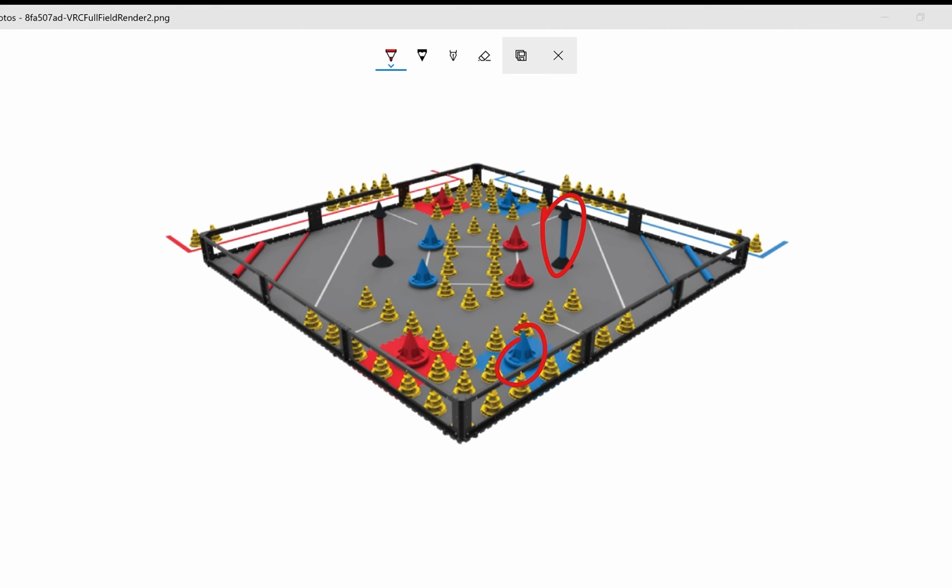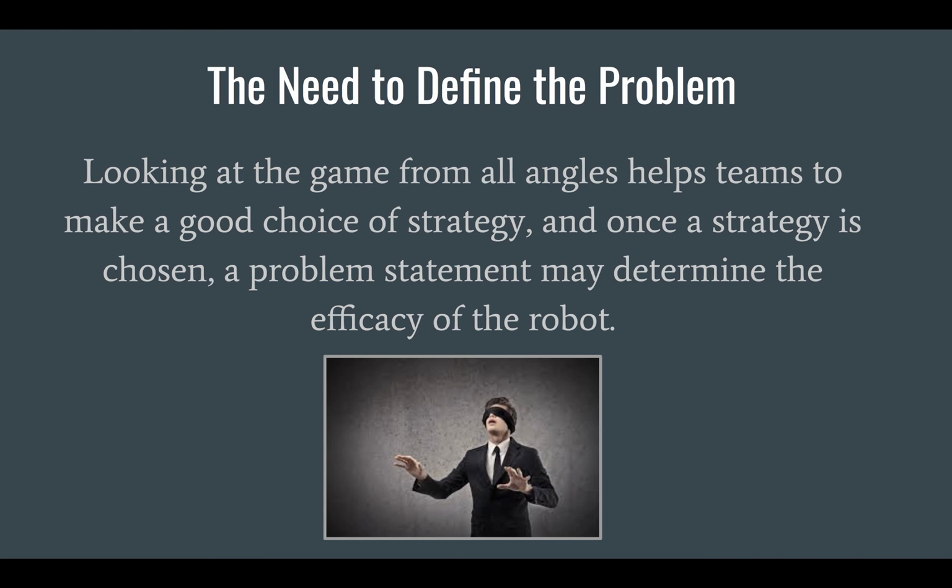But 2496V understood the main problems to solve at the beginning of the season and made the robot to cleanly address all of them. This mobile goal holder on the back folded out at the beginning of the match and was attached to their strongest subsystem, the DR4B. The DR4B was a lift type that was able to easily reach all of the cones that they needed to on the central tower. This meant that they were able to address the problems that other teams couldn't, and this made them incredibly competitive.